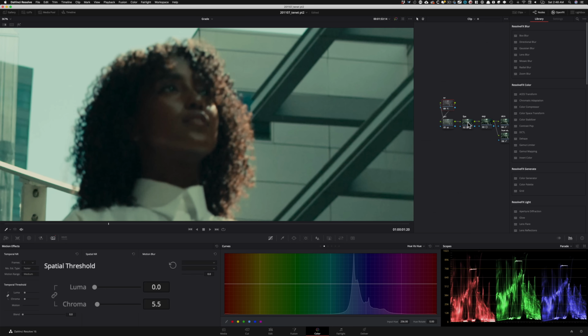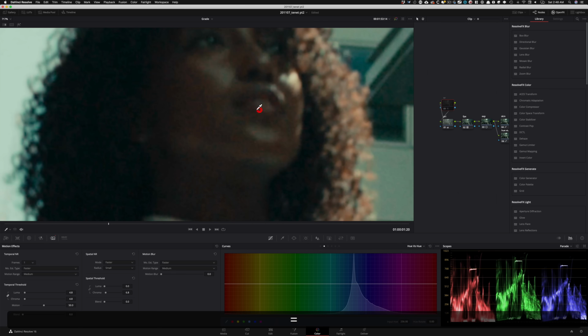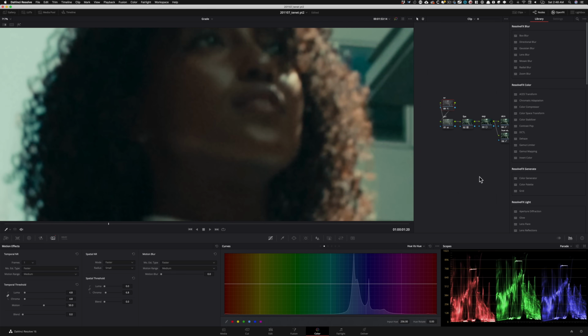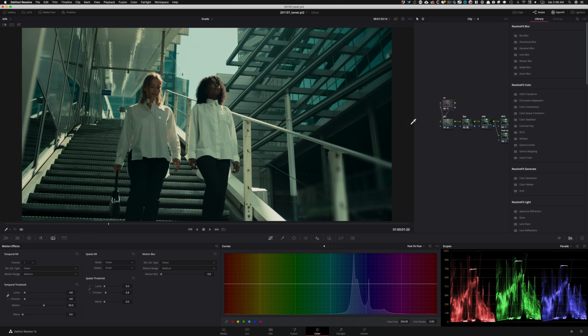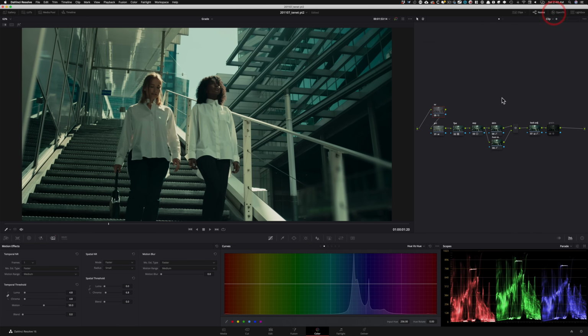I'm going to unchain this, go under my chroma threshold, and pull this down to 6.8. And if I do before, look at all the noise here. Let's punch in more so you guys can see it. And then if I do after, this is why getting the paid version of DaVinci Resolve is worth every cent, okay? Now, if I come out, it's cleaned up. We know it's super, super clean now.